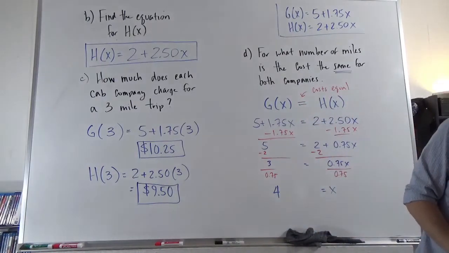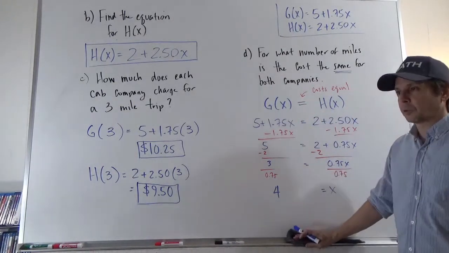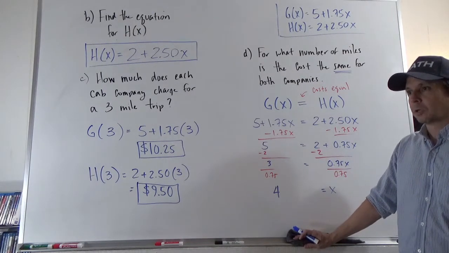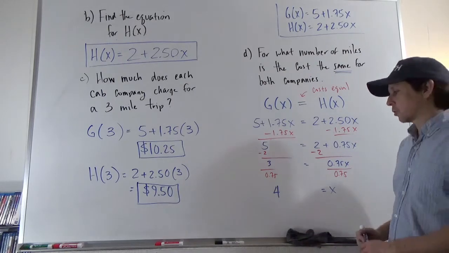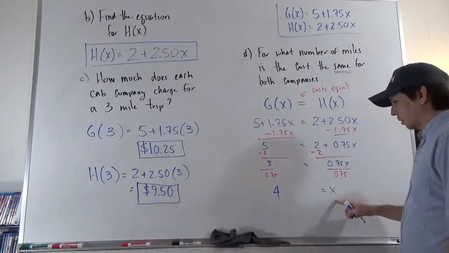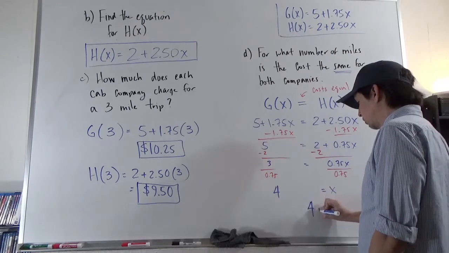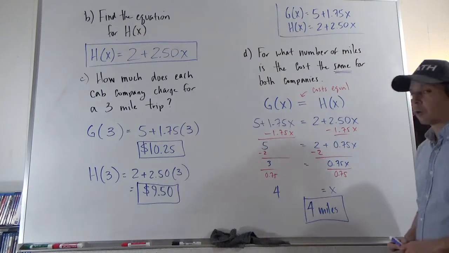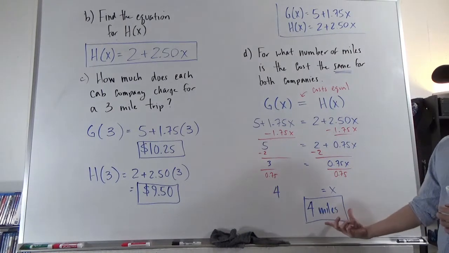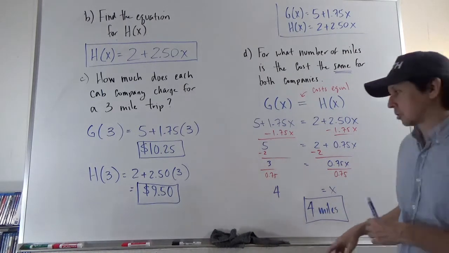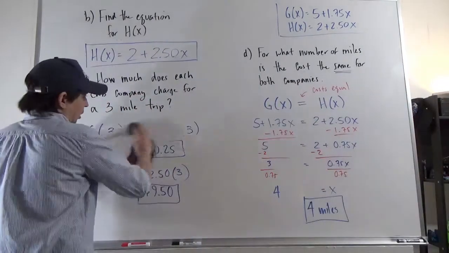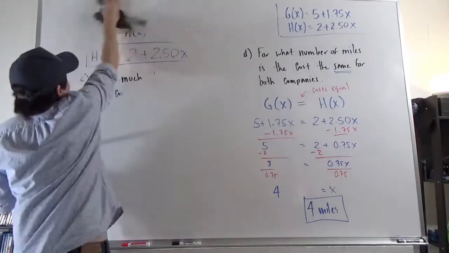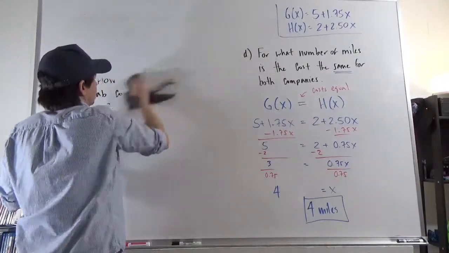but again, my examples tend to be nice round numbers, and you can deal with the decimals when you have more time to spare when you're working on the homework. Okay, labels or units. What are these? For what? Whatever x is. And x is a number of miles. So if you're traveling 4 miles, you could pick either one because they have the exact same cost. What does that cost? Well, we did not figure it out. But that's your next question.